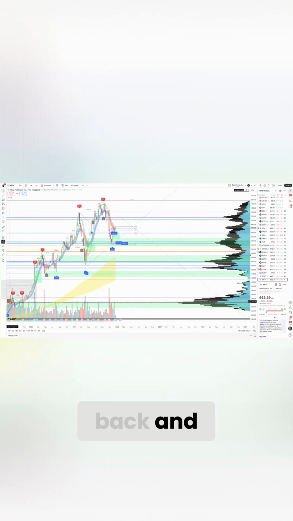So when I went back and looked, even back to 2023, this was going to be a level and an order block. It was going to be very difficult for Meta to just get pushed through. And I also had to put my mindset in the mind of an institutional investor. Where are they going to come in at? We got an order block here that's telling us this is where they're going to defend. We have the VRVP sitting here showing us this is where they're going to defend.